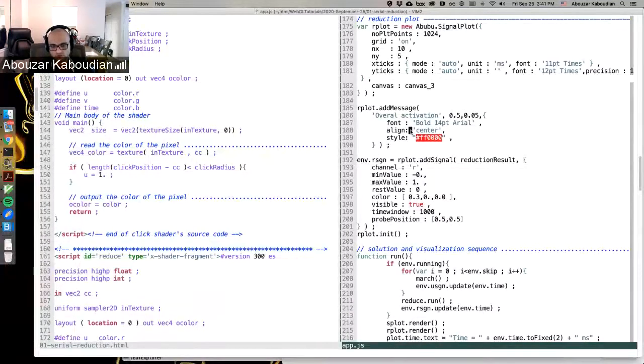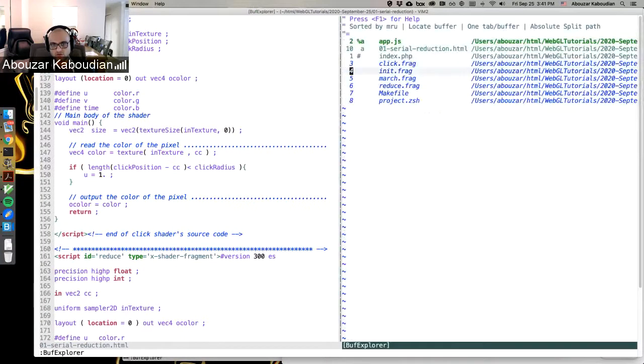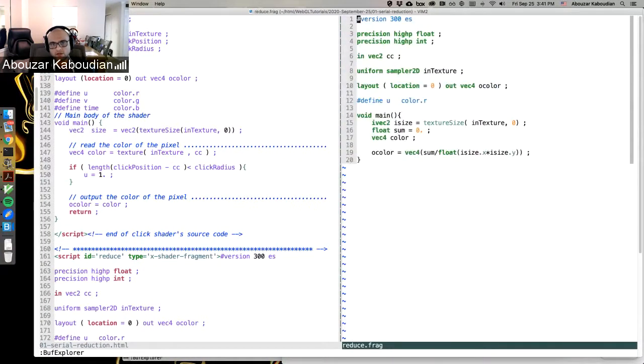So what we need to do is go into the reduction part. Again, we have set up the precision for the float and the integers. We have brought in the center of the pixel, but we are not going to use it for this one because we only have 1 pixel. We know what the center is for that: it's 0.5 and 0.5.